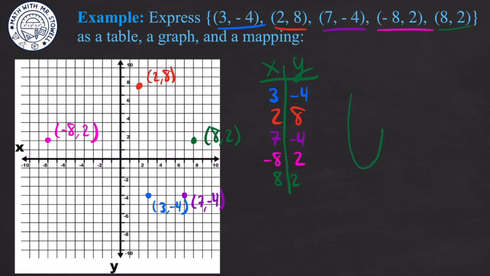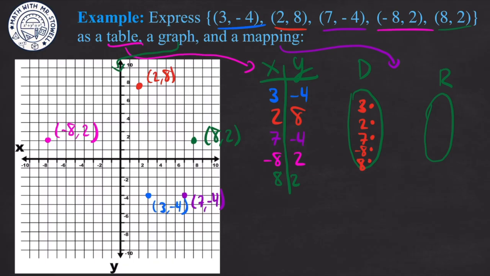Let's find our set of domain, and let's find our set of range. So let's put our D for domain, R for range, and we're going to create a mapping of this. So mapping is going to be over here. Let's just make ourselves a little bit more organized. Table and, of course, graph. Okay, domain. Well, we know we have 3 in this domain. We know we have 2 in this domain. It's just the x values. We know we have 7 in here. We know we have negative 8 in here. And we know we have positive 8 in here. All of those numbers go within that one circle, which is the domain.